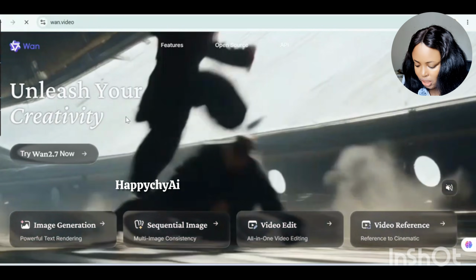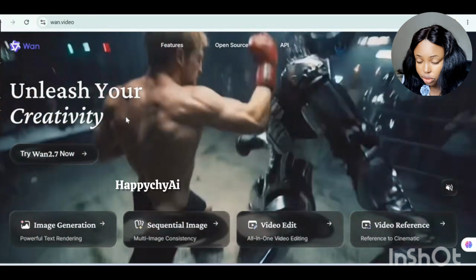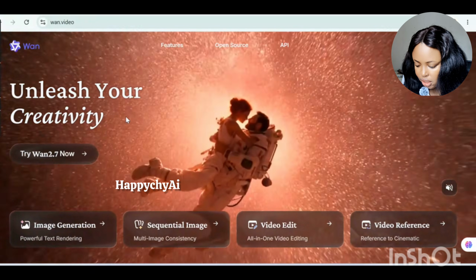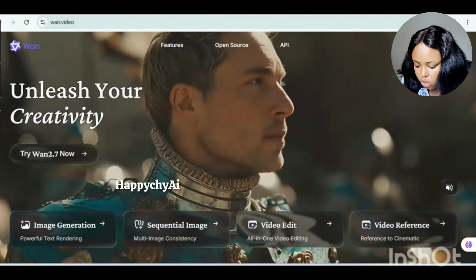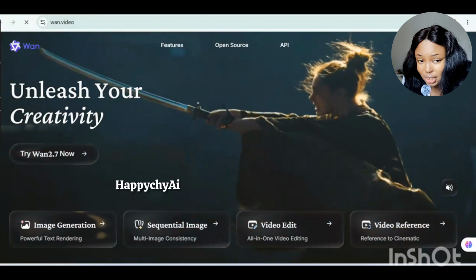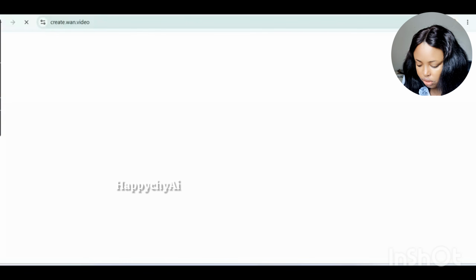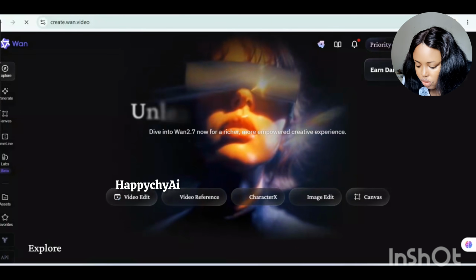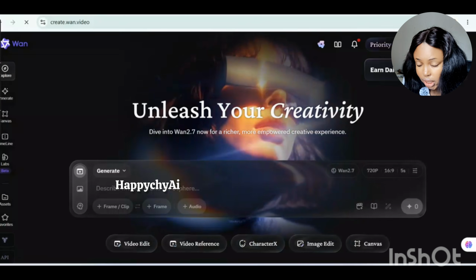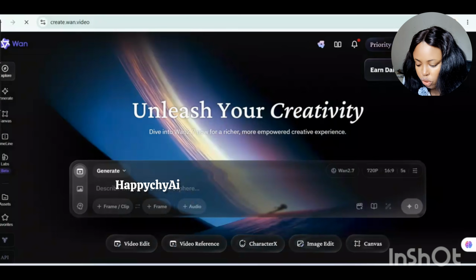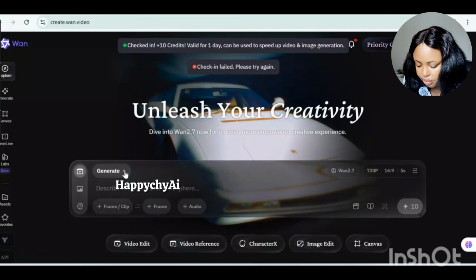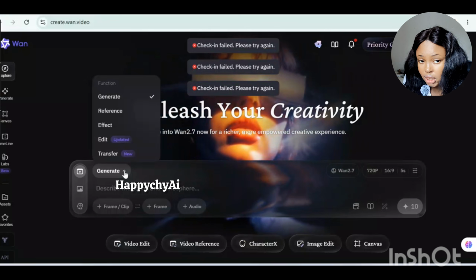This particular tool is good. Let me explain the areas where you need this tool. When it comes to video motion, AI dancing videos, AI motion video, this is free and unlimited. When you sign in, this is how it looks. On a daily basis, you're getting 10 credits on this particular AI tool.